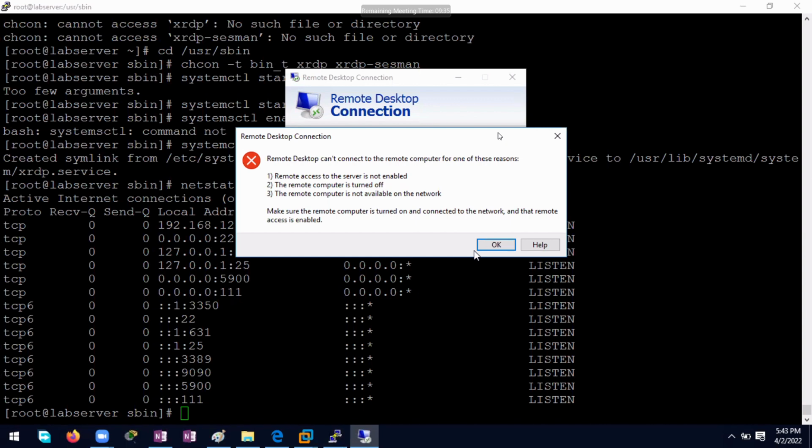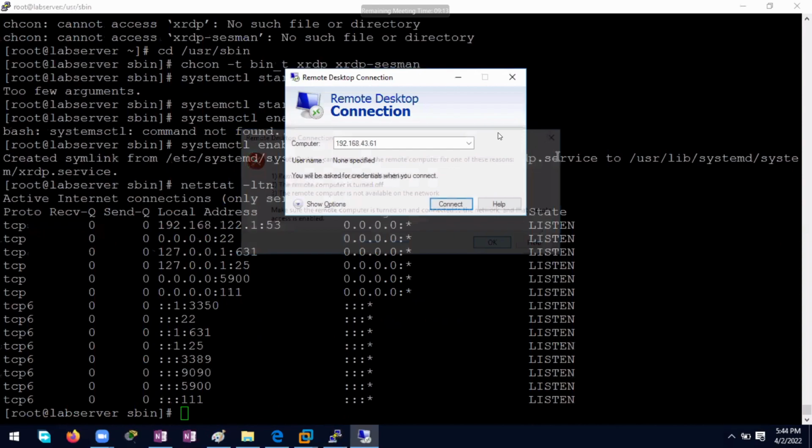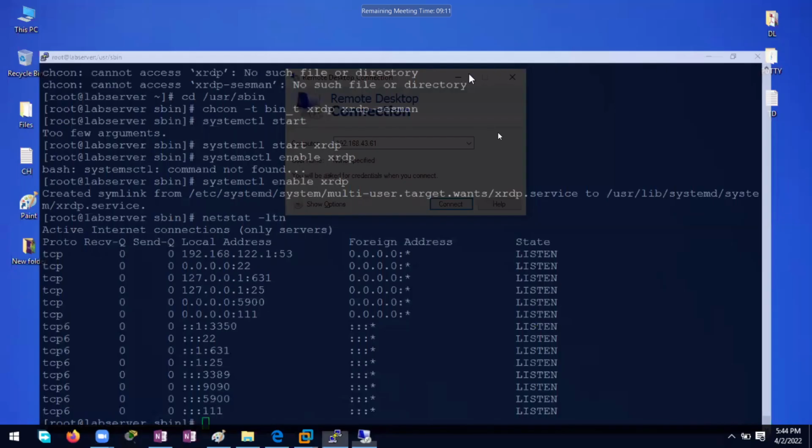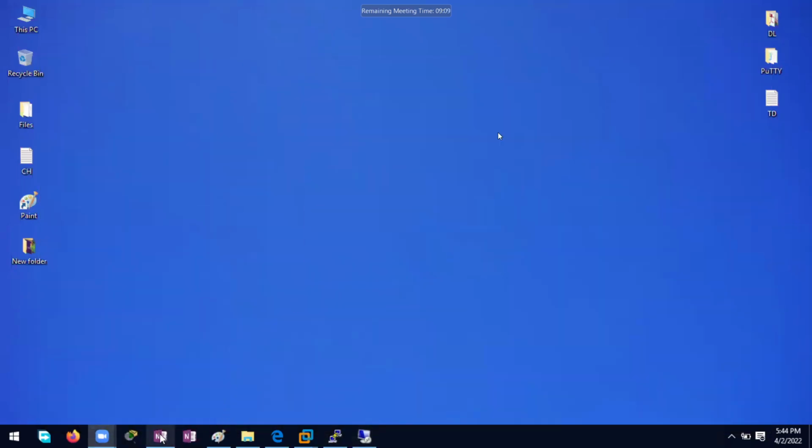You can try this. Anyway, there are notes for XRDP, but you can take the notes for this one.